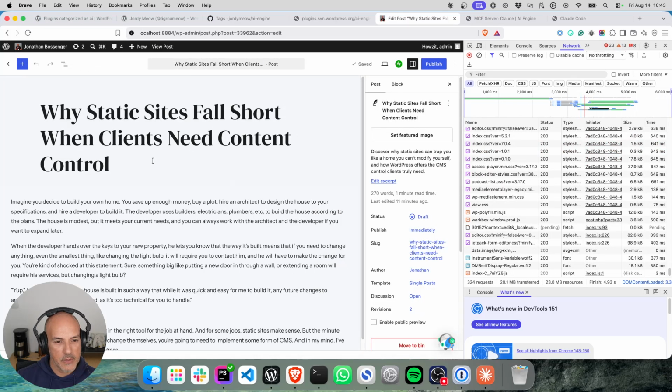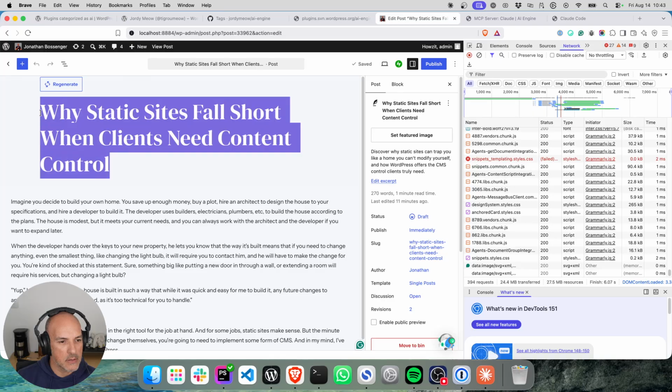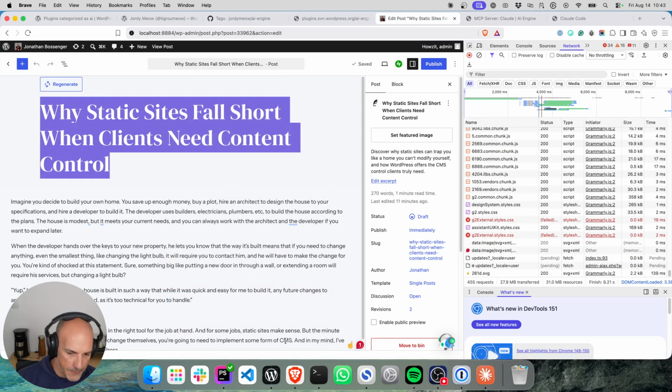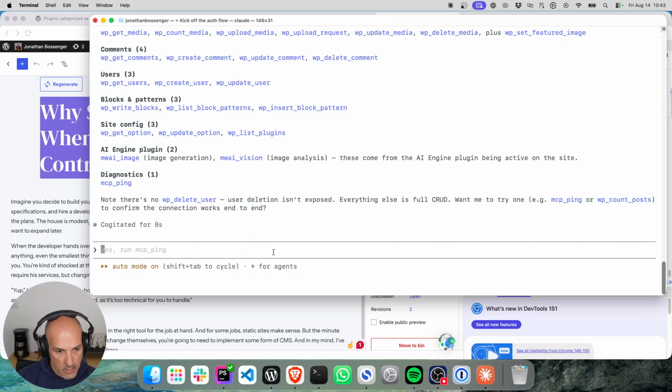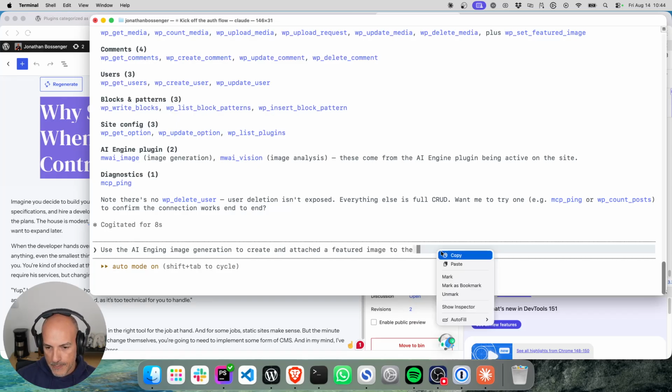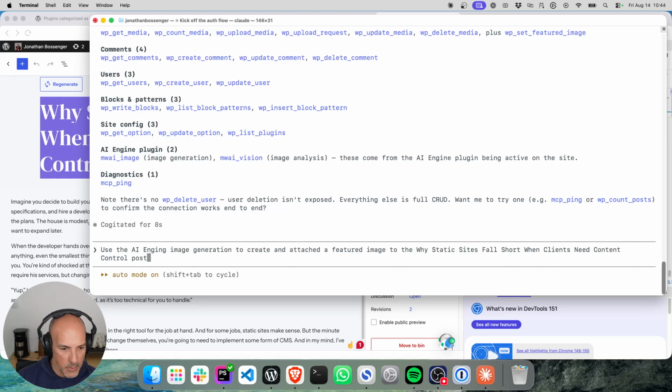I want to see what happens when I say this: use the AI engine image generation to create and attach a featured image to the post.